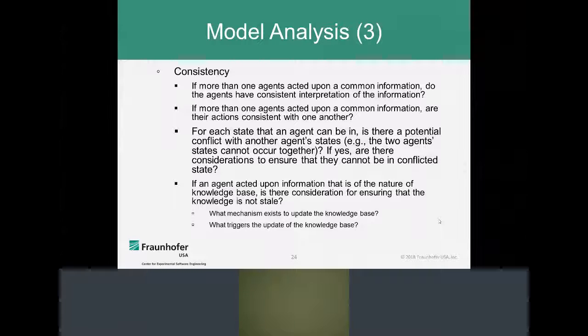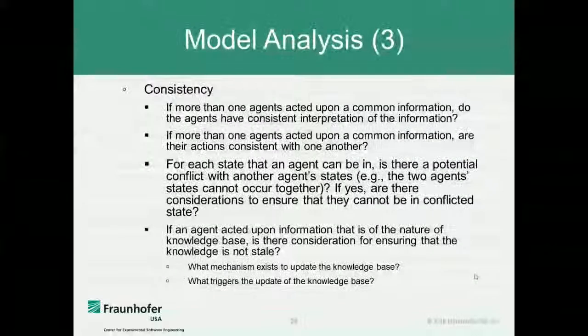So consistency for the models. This is where we're talking about the idea that the agents are all essentially running concurrently. So you want to make sure: are there situations where the agents can be performing actions concurrently that they should not be? Are there proper guards in place? Well, I know for the NASA Curiosity Mars rover, one requirement says the rover should never drive while its arm is extended out.